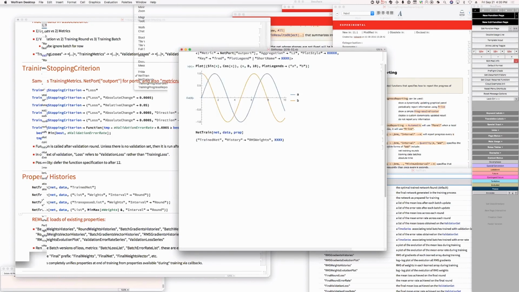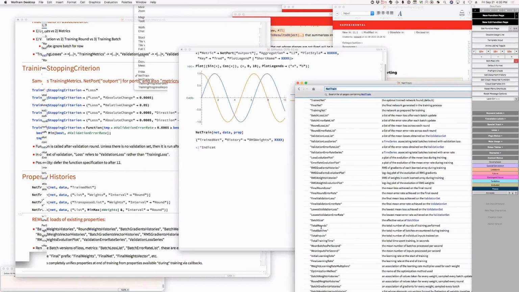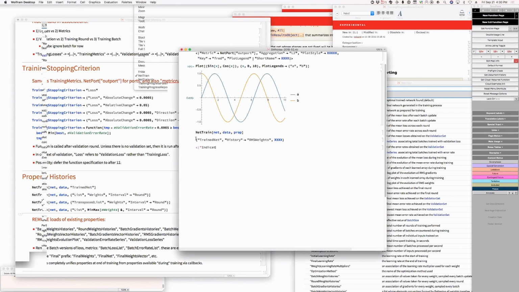So it's either trained net or it's the association, which is something like payload or indicator. It's not really an indicator. What is it? Because it could be the trained network. I suppose it's a property. Well, okay, all right. So let's try calling it property.